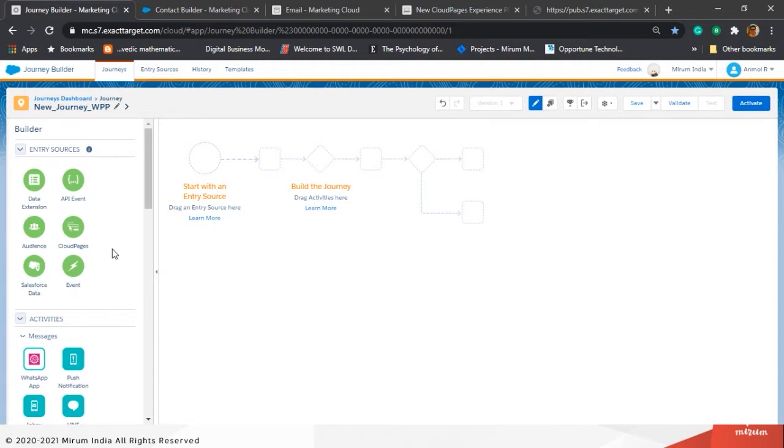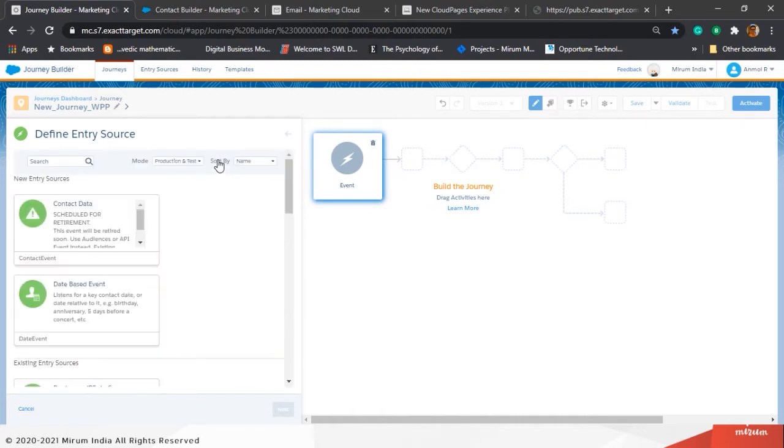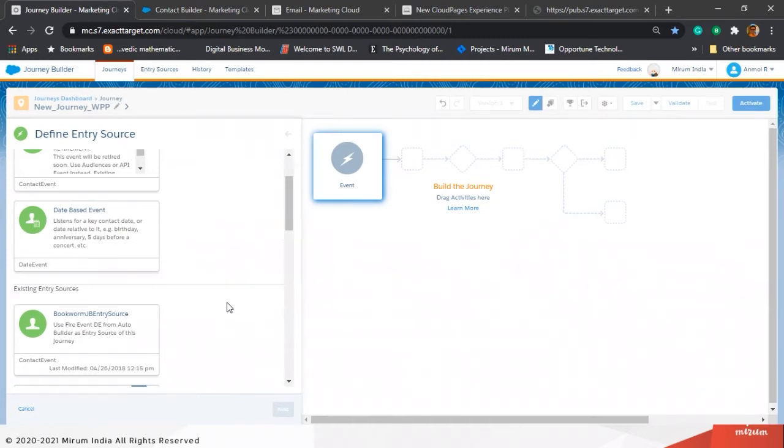So let's start. The use case or the context right now is that I already have a customer base who has invested in a systematic investment plan, and we need to send them a reminder every month, at least twice, just 2 emails or 2 SMSs just before the date of their renewal. So how do we do it? We simply drag the event tile here and we start configuring. Please note that there's no coding, there's no development required. It's just drag and drop, very easy to execute. Because we know that we are sending out a reminder and it is supposed to be at a particular date, we select date-based event. We do next.